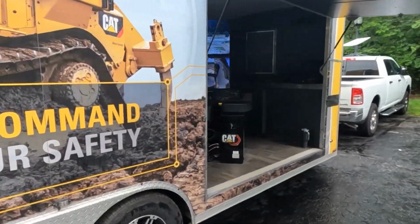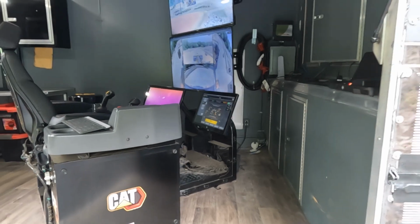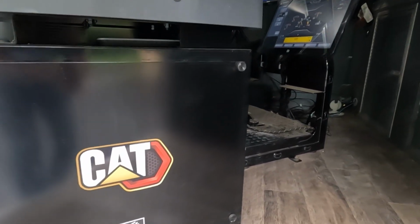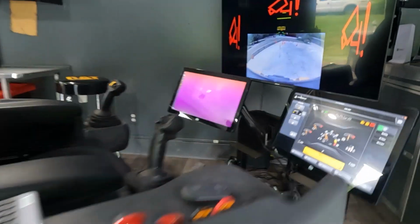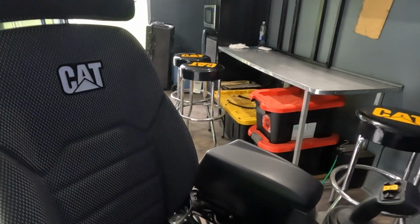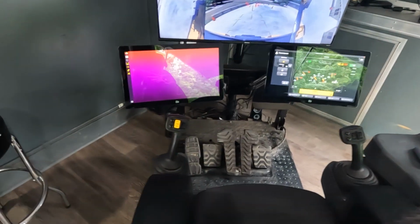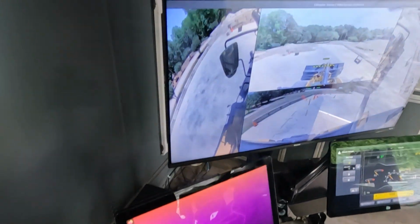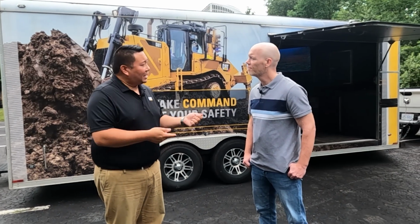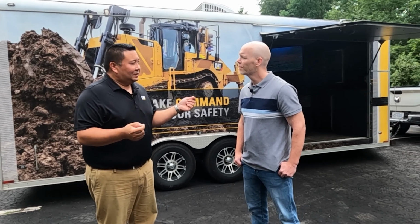A lot of folks hear about this remote control, they see the videos, but it never beats putting that machine into the hands of the customers in their applications. It also helps us take the product to people like you, right? We've done this with countless customers. We'll show up at your office location. Today we're here in Cleveland, in your parking lot. So we're able to let you stay home, go to your normal office, and come out here and operate machines. Today we're going to be running machines in Clayton, North Carolina, and Tucson, Arizona. So East Coast, West Coast. A 3-hour difference in time zones.